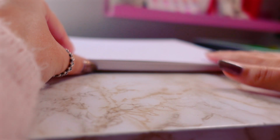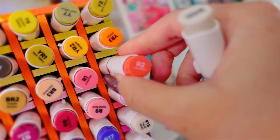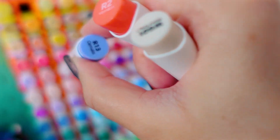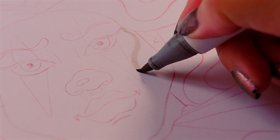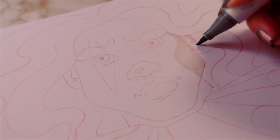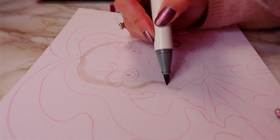I am loving these alcohol markers, so we're gonna stick with them. For this sketch, a very simple color palette, some reds, a blue, that's it. That's literally it. Because we are drawing a clown. And this is gonna be in the coloring book. But whilst it is a clown, it's not spooky or scary. It's mostly just using the makeup and creating a really interesting looking face.